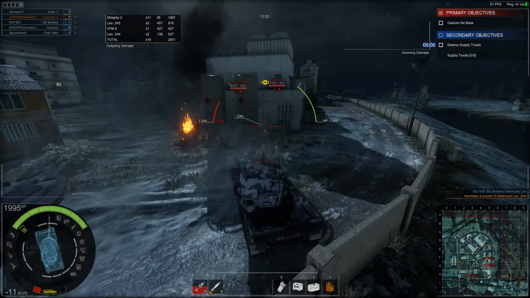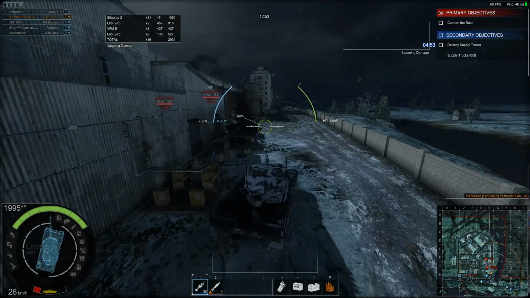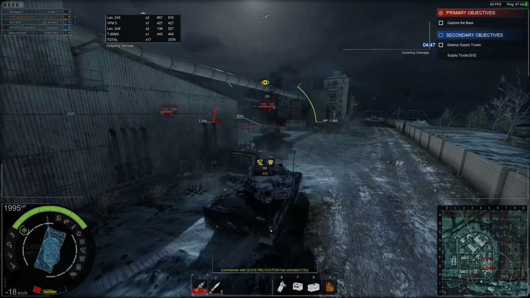Now, have a look at the position of the M2 Bradley. Now, he's the armoured fighting vehicle of the team, he's our scout, but he's not doing any scouting yet. He's basically only moved about 50 metres forward from the spawn, and he's pretty much in the same position as the artillery. Now, he's basically playing it safe.